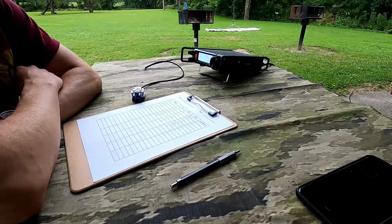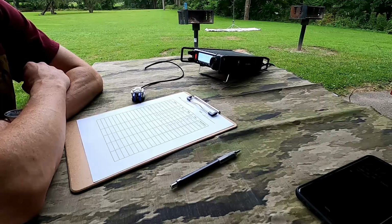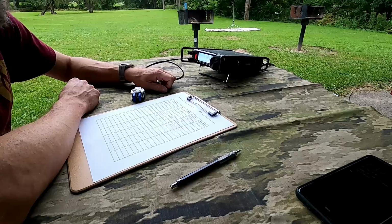Had a good pileup going there until I had to QSY because of Winlink. It's one of the hard things with Winlink, it doesn't really check to see if there's anything else going on other than other Winlink on that frequency. They just spin up. It makes it tough. There's not really much else you can do other than wait until it's done, which could take minutes, or change frequency, which is what I did.